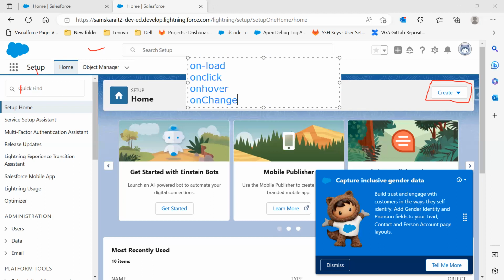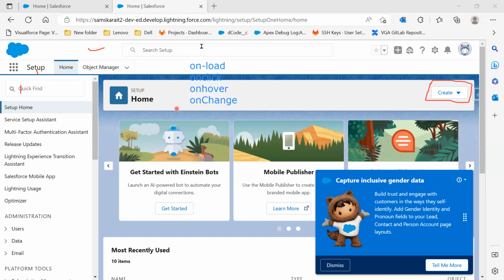Everything, whatever we do here, is an event. So we can say that any kind of interaction, whatever you do on the user interface, any kind of interaction that happens on the web page.